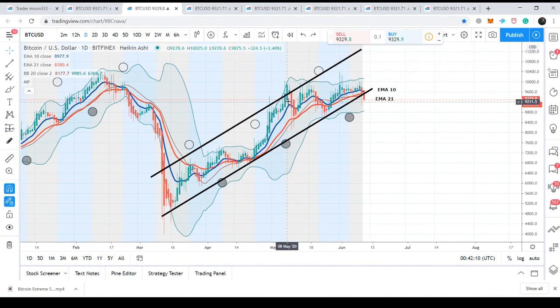And these are the exponential moving averages with time periods of 10 and 21, and we have seen that since the price action started its recent bullish rally after the middle of March, it has been using these two EMAs very well as support. For example, here the price action dropped to these two EMAs and moved up, and dropped down again to these two EMAs and moved up. And here the price action retested these two EMAs and also the support of the channel and moved up again. And at this time the price action is again retesting these two EMAs as support, and the critical support of the channel as well.